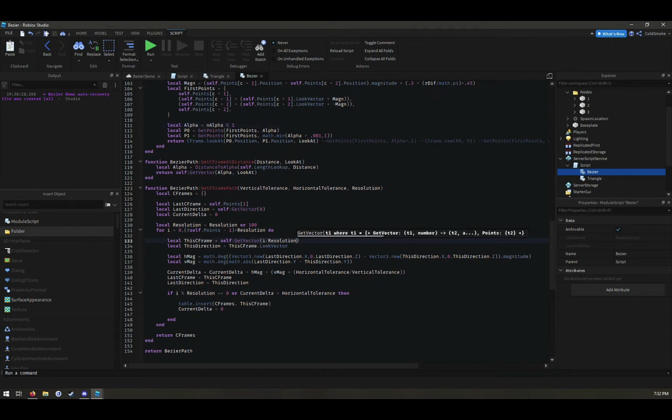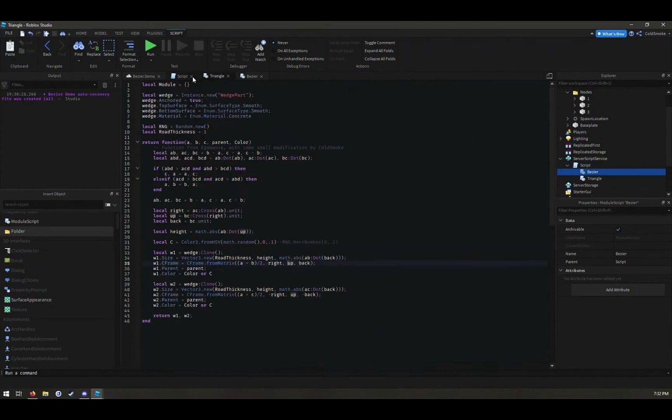So anywhere that I have get vector, I'll put this. This is not a very good way to structure code generally, just inserting extra parameters into all of your functions. But it'll be a fun hack for now.